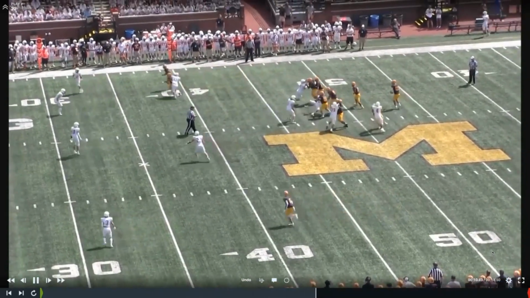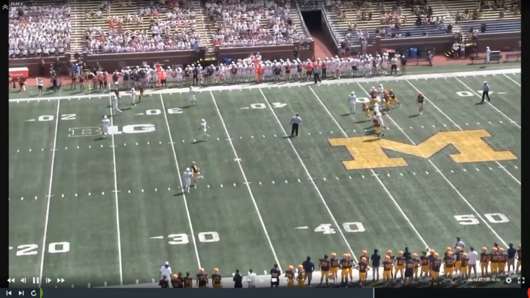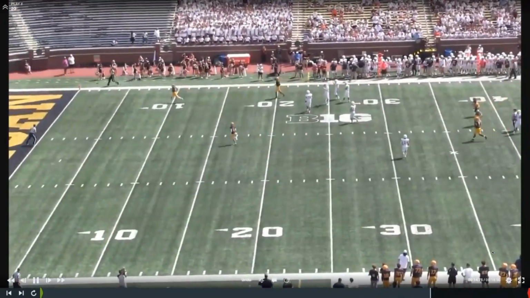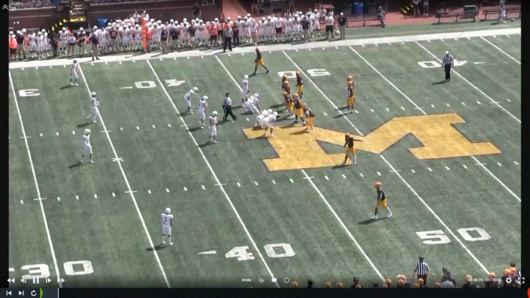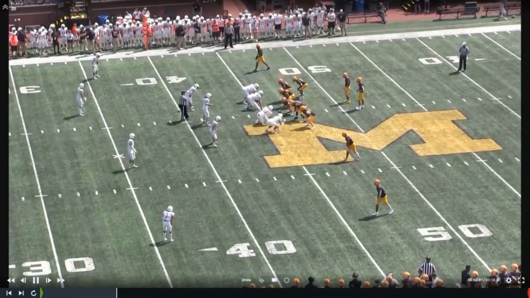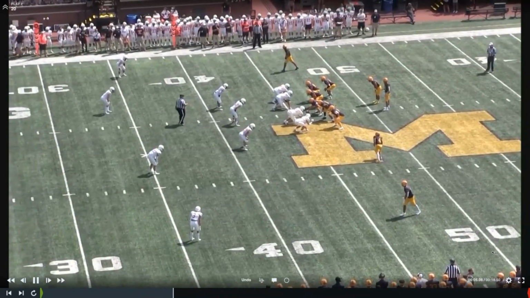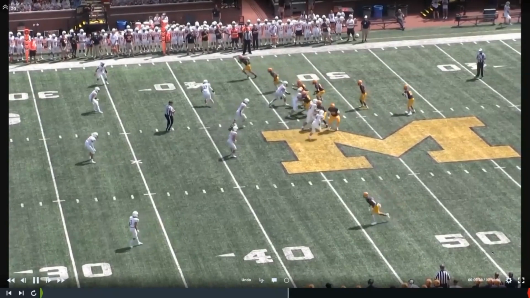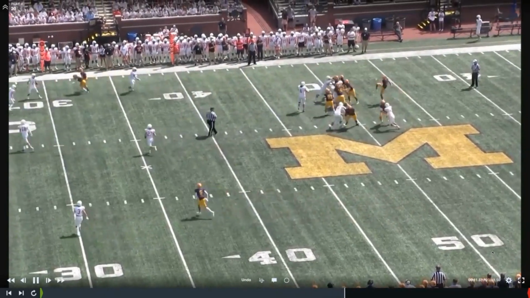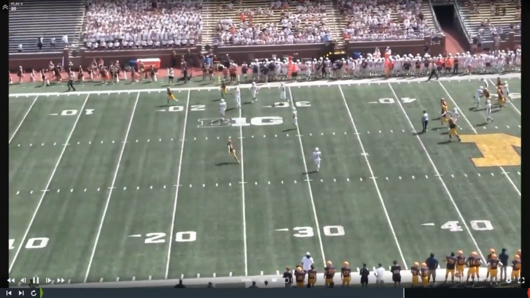We get a favorable bounce here from the standpoint of this not bouncing directly at the pylon. But you can see we're on the run. The back judge does a nice job getting back to the goal line, which is helpful. But we have to be alert to that. And we have to recognize that this may be a play from scrimmage. And if we're a little extra deep, that's not going to be a problem if they throw.